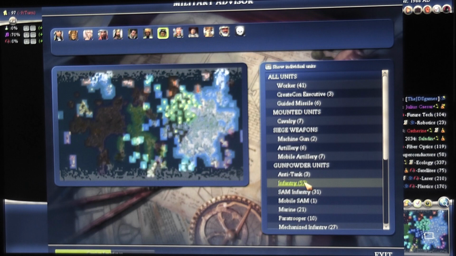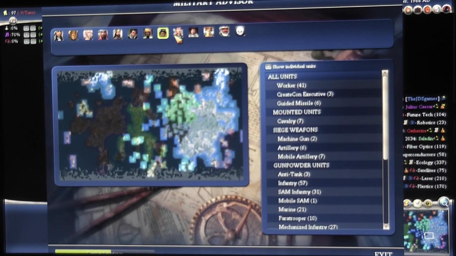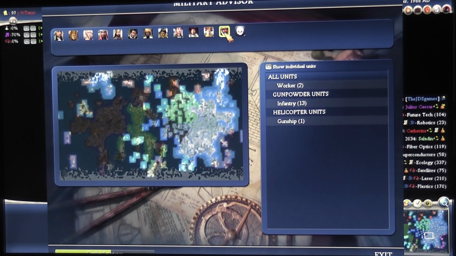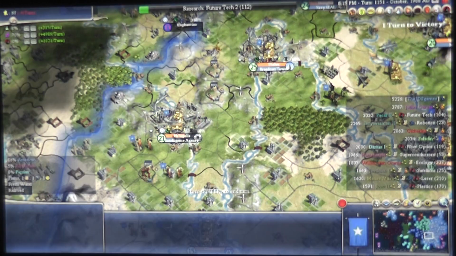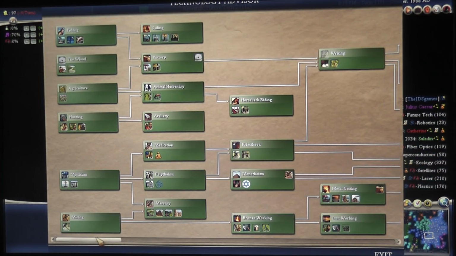57 gunpowder units, 27 mechanized infantry, 13 tanks, 8 marines. There's just so much in one stack, what he had. He doesn't have very much at all. Although neither does he. He has 13 mechanized infantry, but the rest very shallow. And he's only just got his empire, so 13 infantry there. And there's no barbarians left. That's just funny. And tech tree, you've got to the end.